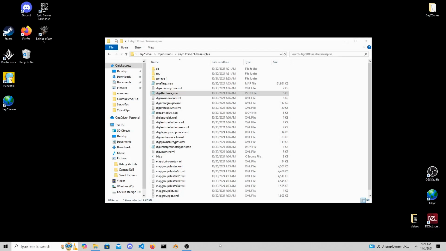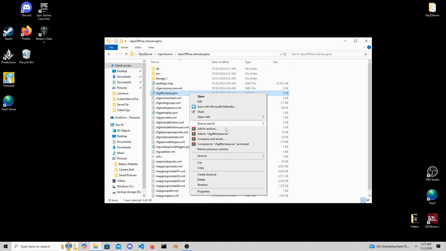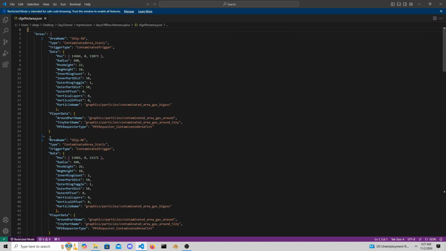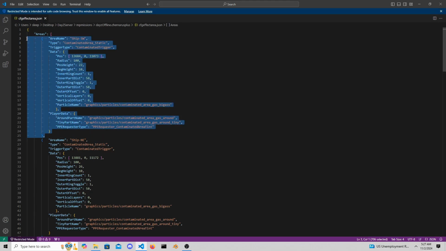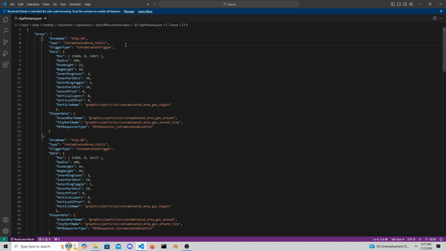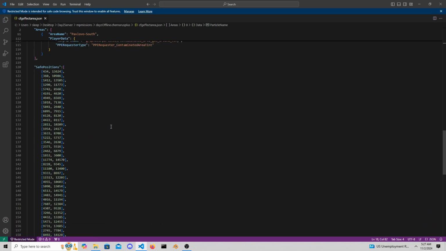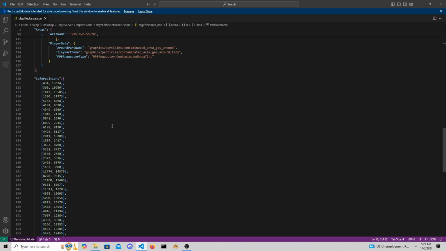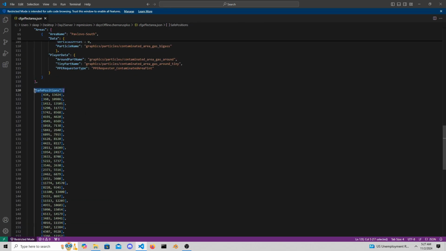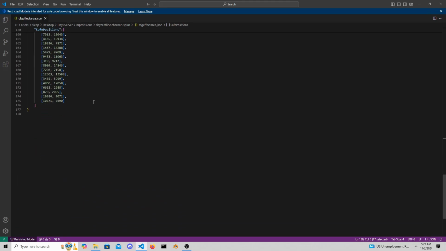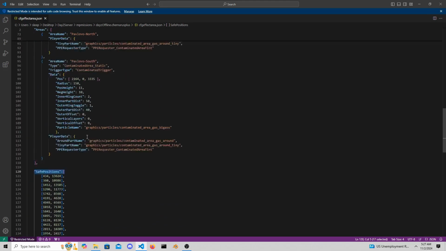Next we have our CFG effect area. If we open this up, this will contain all the information for our static gas zones. So like the gas zone in Pavlovo Military or at Riffy. So we assign it a name, trigger type, and all of the data it needs to spawn. And you can add or subtract these gas zones. You can put them in different places and things like that. These safe positions are where this gas zone will spawn you if you log out inside of the gas zone.